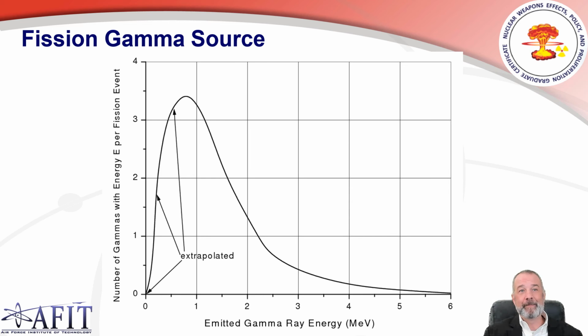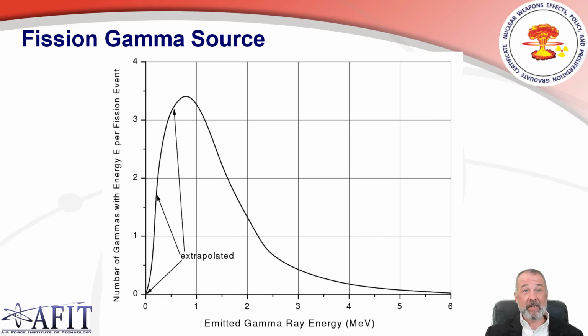And this is just kind of an energy spectrum for gamma rays coming from fission, from prompt fission. And it kind of looks like our neutron energy distribution that we saw before. And we have things that say extrapolated because it's really hard to measure lower energy gamma rays at some distance away from a fission event that's producing them. You're either overwhelming your detector or your detector's far enough away so that you don't really get that high of a signal compared to the higher energy ones that make it much further. So that's why it's got those little extrapolated lines.